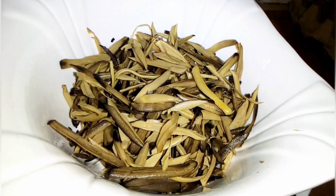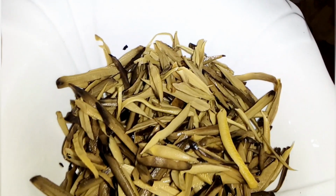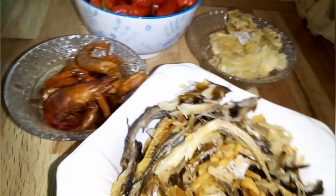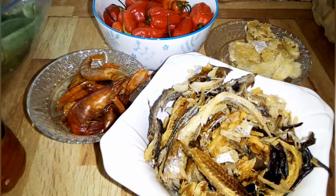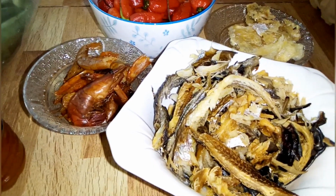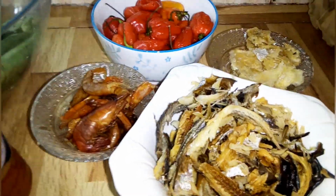And of course, I have my oba. What is okro soup without oba? Nigerian okro soup without oba is not really complete. So I'm using my oba. What again? I think, yeah, then the other salt, pepper, and the rest.